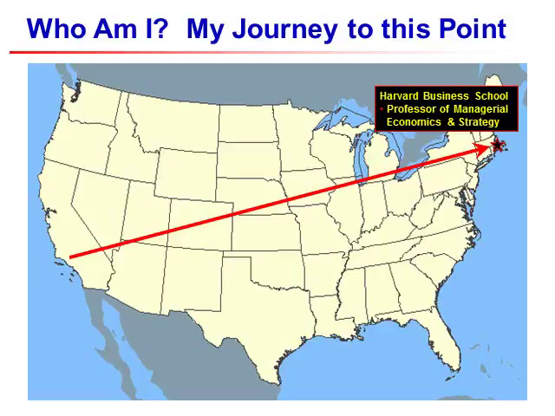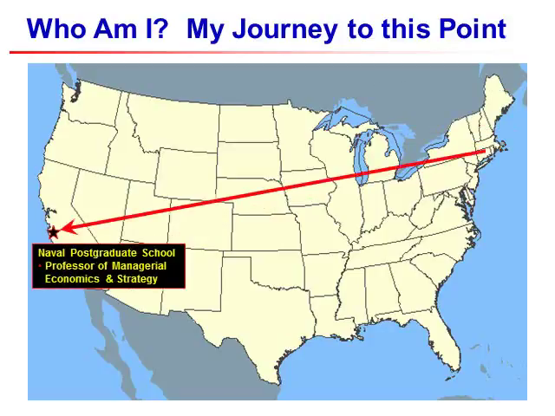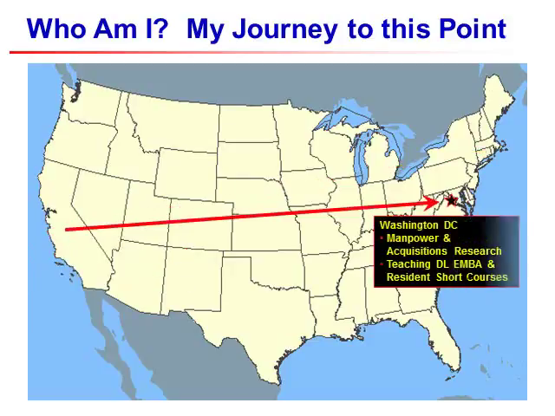Then after 6 years there, I began my route to the Naval Postgraduate School. I was actually following my, at that time, active duty Marine wife. Now she's my active duty Marine ex-wife. So I came out to the Naval Postgraduate School and became a professor of managerial economics and strategy. I was in residence there for about 4 years. But then, following my wife's transfer to the DC area, for the last 6 years, up until last month, I've been living in the Northern Virginia, Washington, D.C. area and teleworking. I've been teaching distance learning executive MBA courses for the last 6 years.